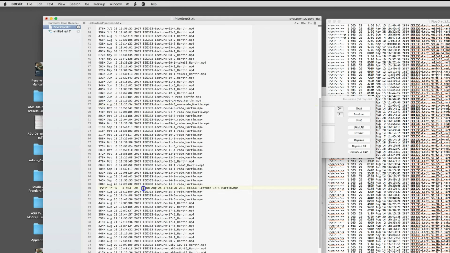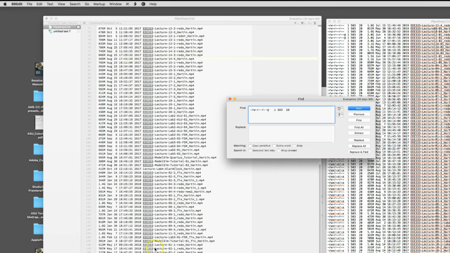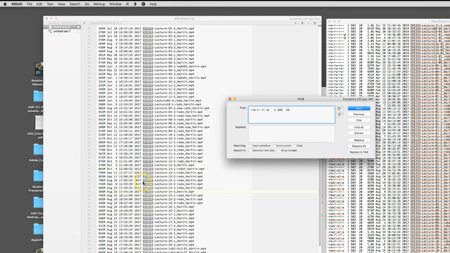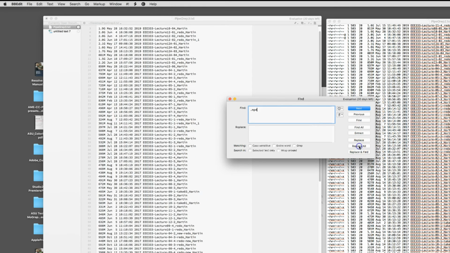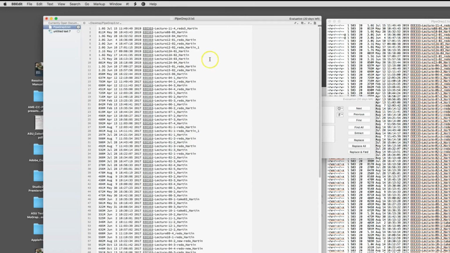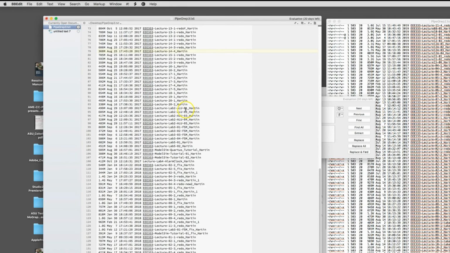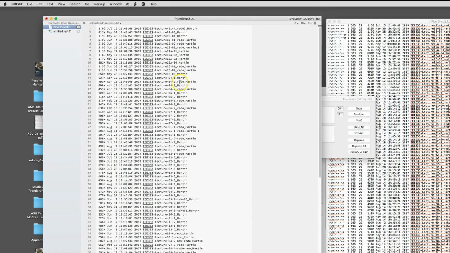Okay, you can see how quick and efficient, even though I'm kind of doing a brute force way, BBEdit still makes it pretty good. So I think that was it. And now, just for housekeeping purposes, I'll say get rid of anything that says .mp4, because that's kind of annoying too. And there we go. We have a list of all the files that were created over the last 3 years for Professor Harton.